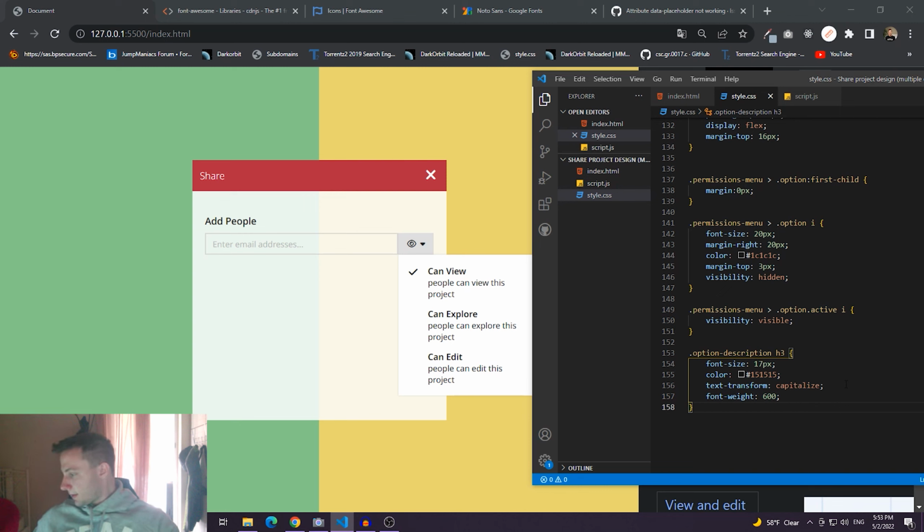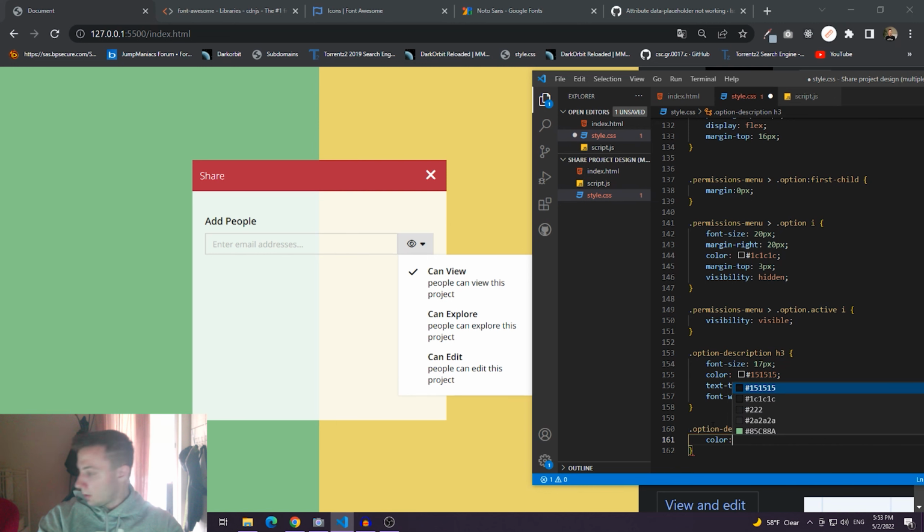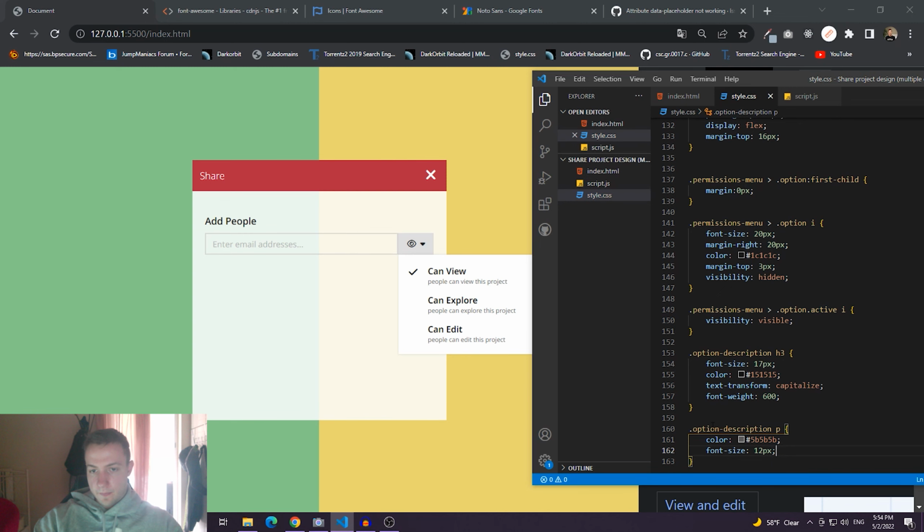Now let's customize the paragraph. Option description P. It will have a color of 5B, 5B, 5B. Font size of 20 pixels.